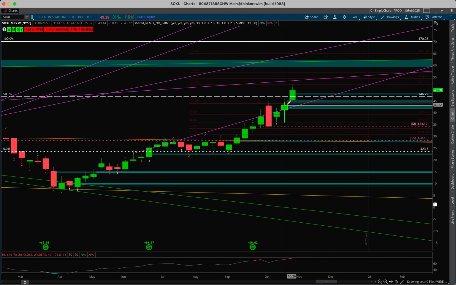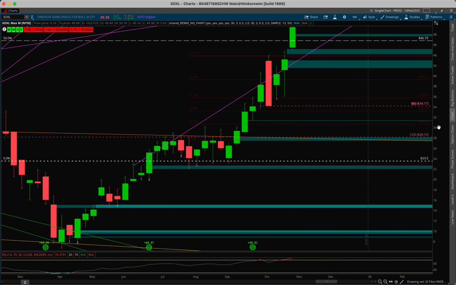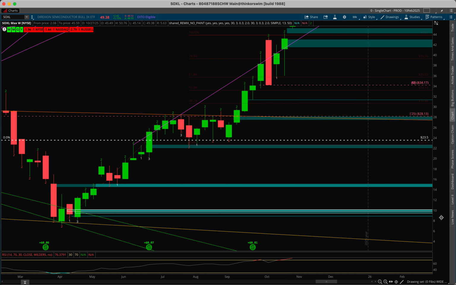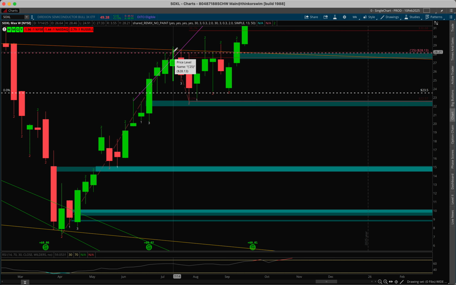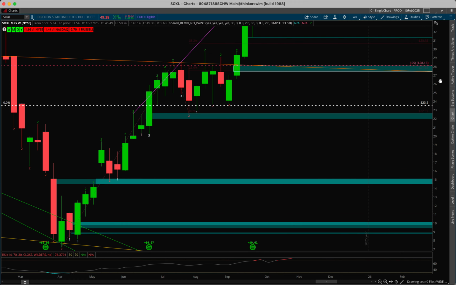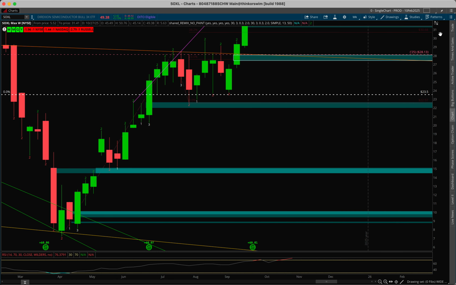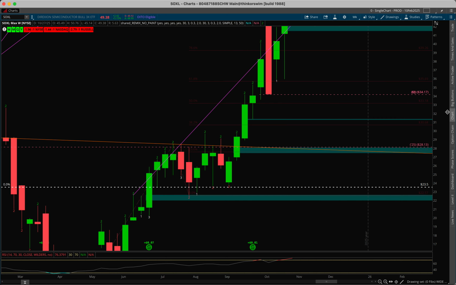So the extended push, we're starting to come into these further fib extensions of this bull flag. Sorry, let me make this bigger here for those that are on phone, so we can see the bull flag that we had starting in the April lows, pushed up to July highs, and then we've got the flag here through the end of September or middle of September, right? So from that, with a flag, right? The move, the extended move, once you break from the flag, is supposed to be the length of the flagpole. So that's what we're looking for here.